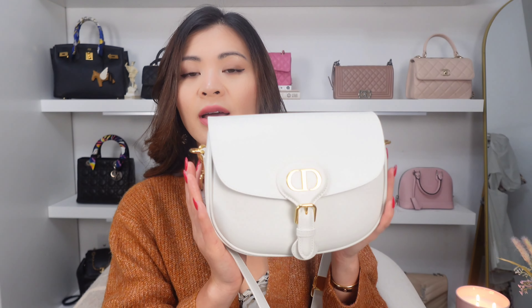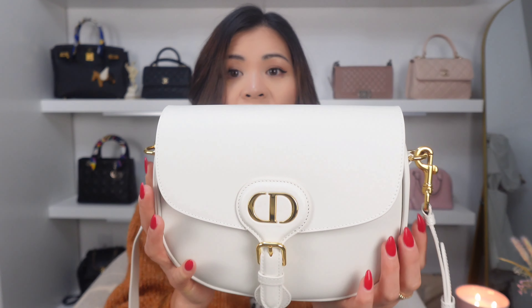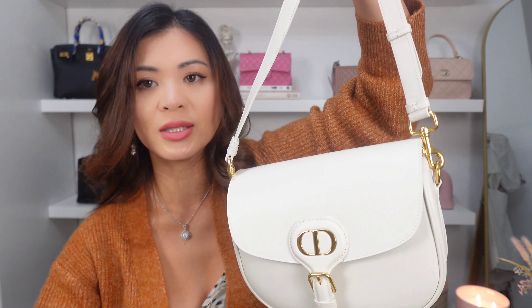These two are definitely my favorites for this year — they're neck and neck. But I think I like the Dior Bobby just a little bit more because of how adorable it is. So far it's been doing really good. There is no discoloration whatsoever; the color remains exactly the same from the day I got it. The Loewe Goya has some scratches visible on the back if I look closely, but the Dior Bobby has no scratches whatsoever. I have to give it to this bag — this is my top hit bag for this year.